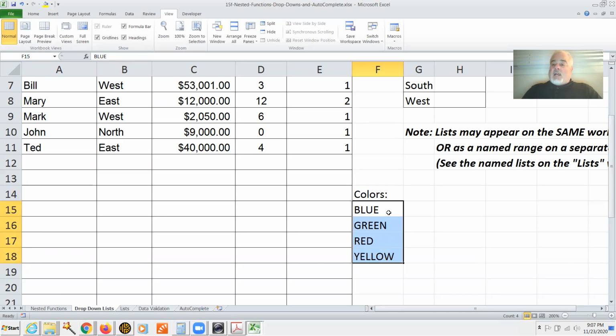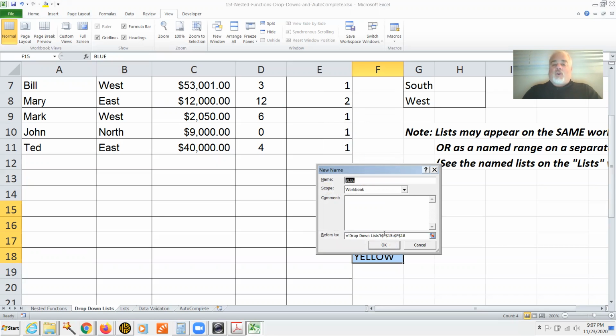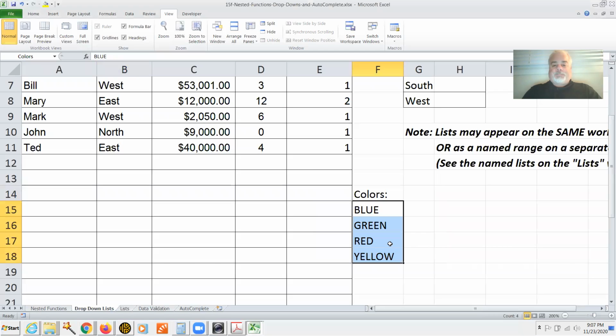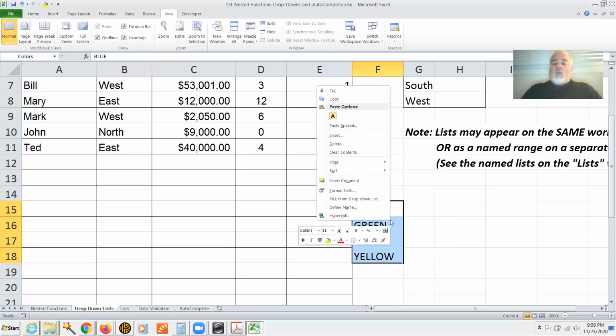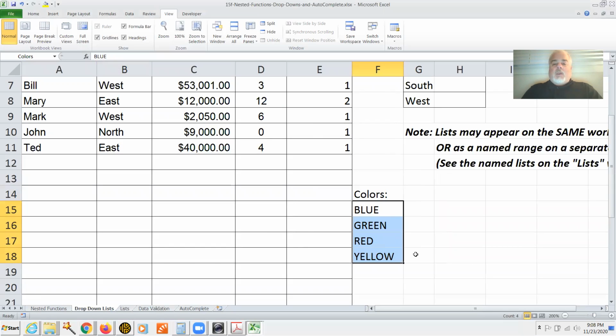And then I can highlight my colors. I don't want to highlight the actual label, the title. It just is handy to have a title here. So I think it's good practice to give it a title, and then you know what you're going to call it. Because I'm going to now right-click and say define name. I'm naming that group, and I'm going to name that group colors. All right, so I just named, right-click, define name. And I called it colors. Now it's trying to give me a new name. I'm going to say cancel. But that's defining a name for a drop-down list.